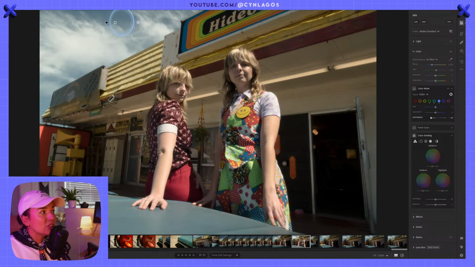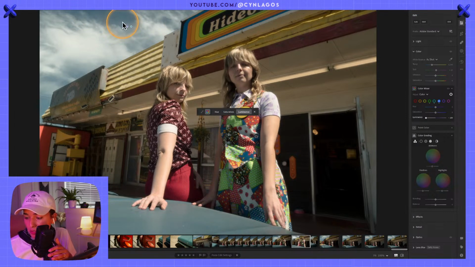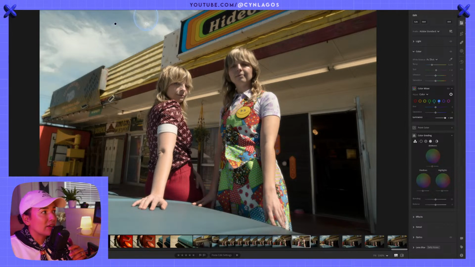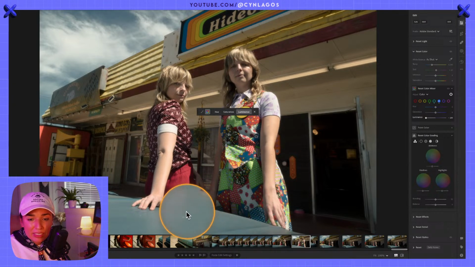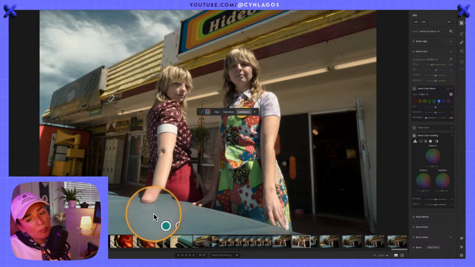This image is a raw file. We want to use it to our favor. This raw file has so much information in it that we can still work with. So let's work with it, right? Here it is before. You can see that the clouds are not as pronounced, but here it is afterwards. Look at that, so much better. And even more so, the detail here on the car looks a little bit more grungy.